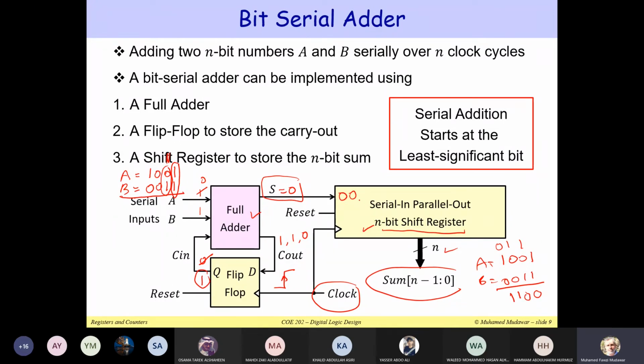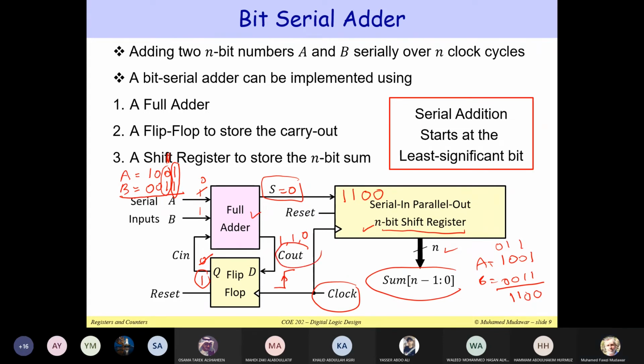So you start by shifting the 0, then the 0, then the 1, then the 1. So basically you get 0, then 0, then 1, and then 1. By shifting them to the right, after 4 cycles, you have the final sum. So you have to repeat this 4 cycles in order to get the final sum. You can also get the final C out, indicating whether there is an extra C out or not.